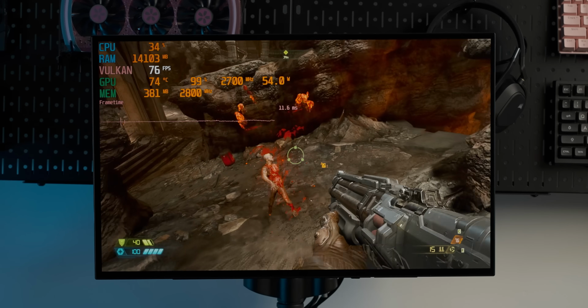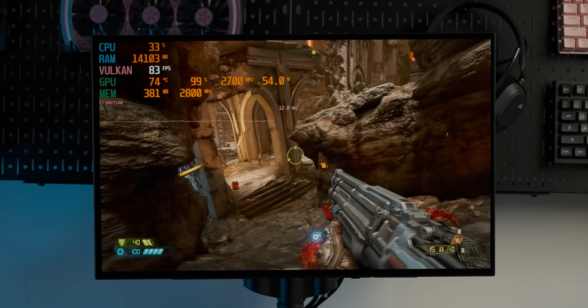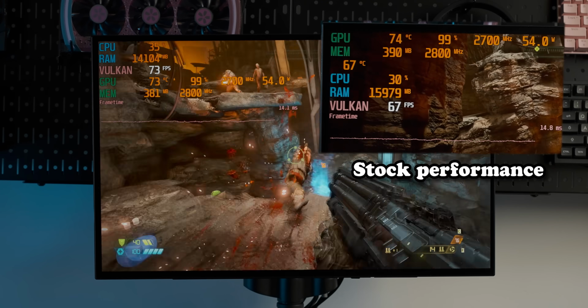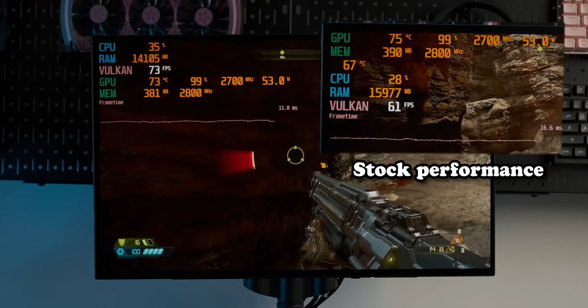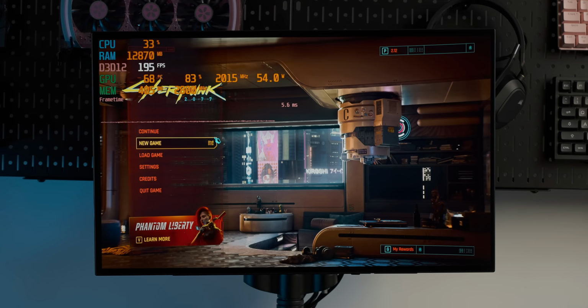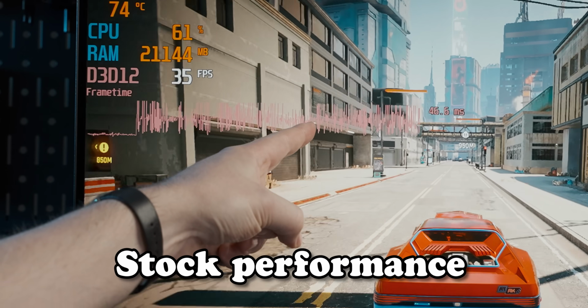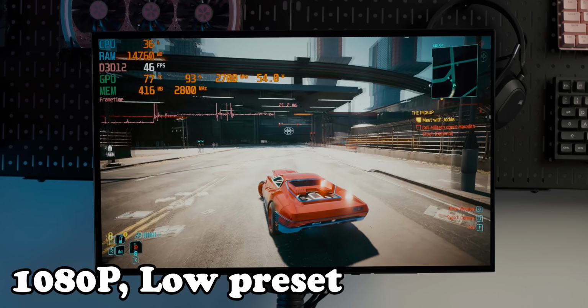Oh, Doom Eternal at 1080p medium settings is running better than on the iGPU. I mean, barely, but it's better, and better is an improvement. Now, one of the main reasons I wanted to try this was to see if we could fix the really bad stutters we were getting in Cyberpunk with the little Cybertruck. Oh, well, there you go.